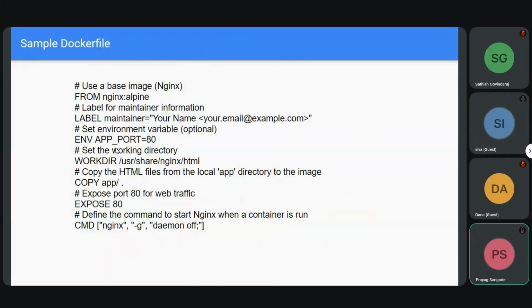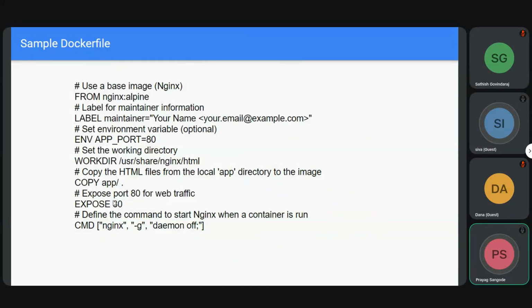In Alpine it is stored in /usr/share/nginx/html. That's why we have set this as the working directory. Then we'll be creating an app directory, that is not part of the Dockerfile. We'll be creating an app directory, and that app directory will have all the code. What it will do is copy that app directory inside /usr/share/nginx/html.